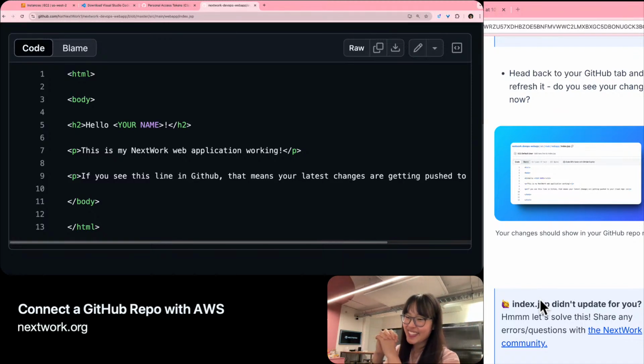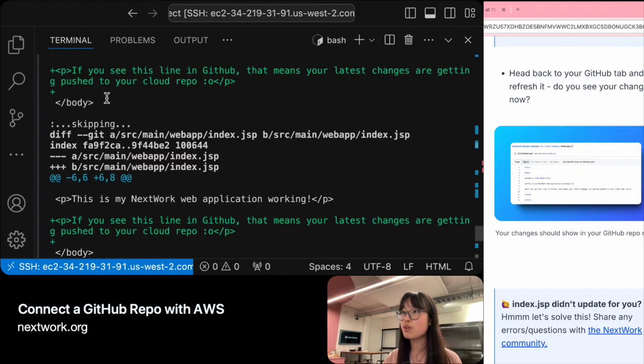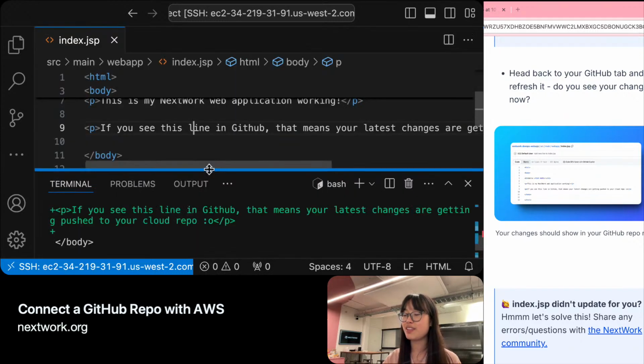Woo! I honestly feel so happy to be seeing such a great outcome, and I hope you're feeling proud of yourself too. So nice work if you got up to this point and you can see changes you make locally. Literally, we were making these changes over here, which feels like the other side of the internet.